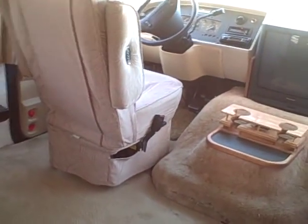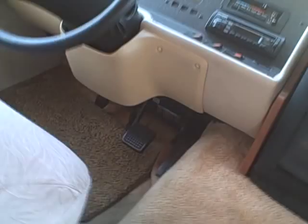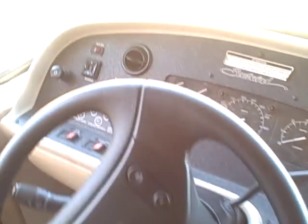Inside, look at this. Super clean. Hardwood floors. Carpet shows little to no wear. The front area. Two captain seats. Flexsteel seats. High quality. Built on a Ford platform.